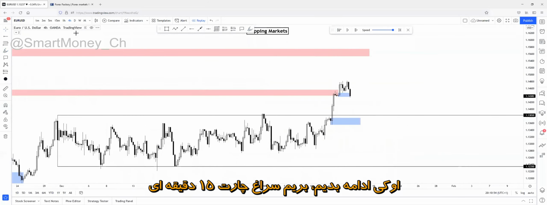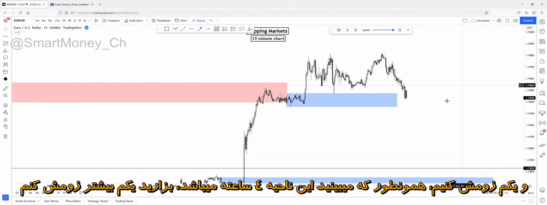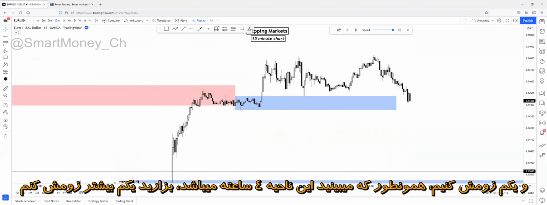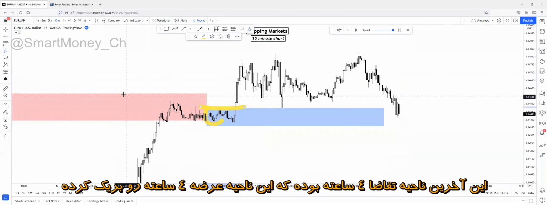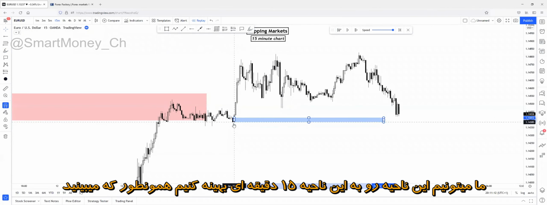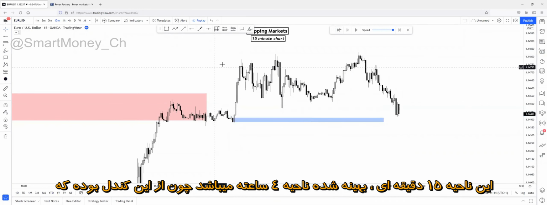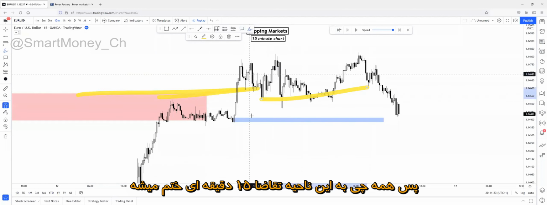Okay, so let's continue. Let's switch to the 15-minute chart and just zoom in. As you can see, this was the 4-hour zone. Let me just zoom in a little more. This was the 4-hour zone that was leading to a break of this 4-hour demand zone. We can actually refine this zone perfectly on the 15-minute chart. As you can see, this zone is the 15-minute refinement of the 4-hour zone, because from this candle, the huge inefficient push started, the liquidity sweep started, the break of structure started, liquidity creation, everything was leading to this demand zone, this 15-minute demand zone.